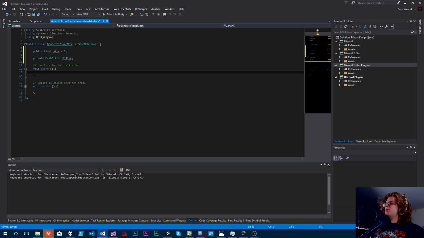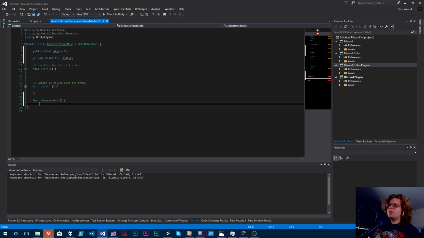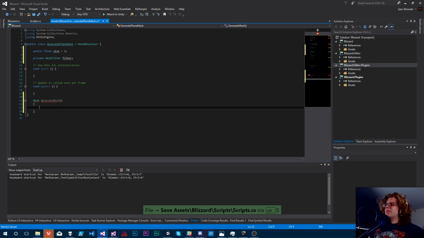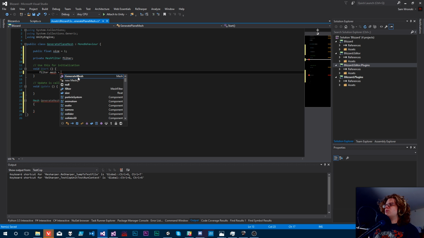Then all we need to do is actually generate the mesh, which we're going to create a separate function for that and return a mesh called generate plane mesh. We can't actually call it that because that's the name of our class, and that would break everything. But we can call it generate mesh, and then in here, all we want to do is set our filter dot mesh equal to our generated mesh.